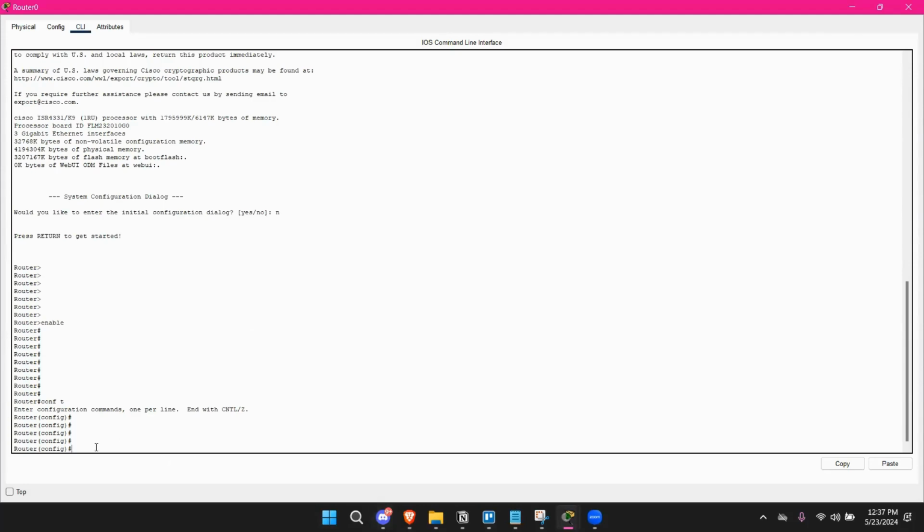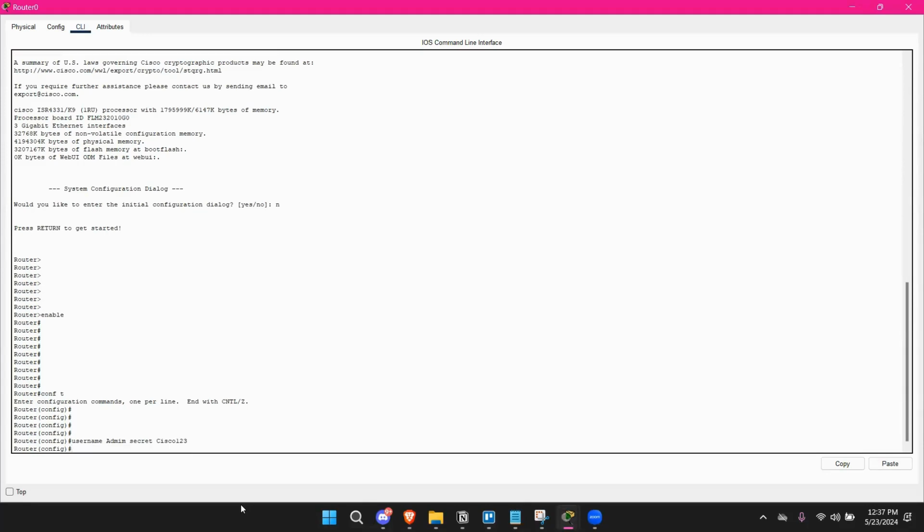So we enter config mode, and we're going to do username, space. You can set the username to whatever you want. Usually it will be something like admin, right? That'll be the username. Then you're going to space and say secret. Secret is the password. So space after secret, and you put in your password. Just for demonstration purposes, we're going to put Cisco with a capital C, 1, 2, 3. All right, and then enter. Now it's been saved onto the console.